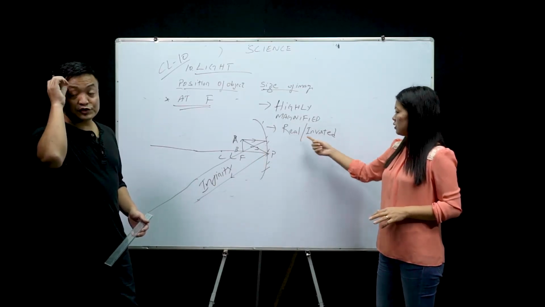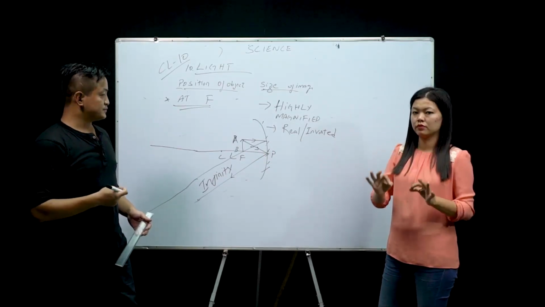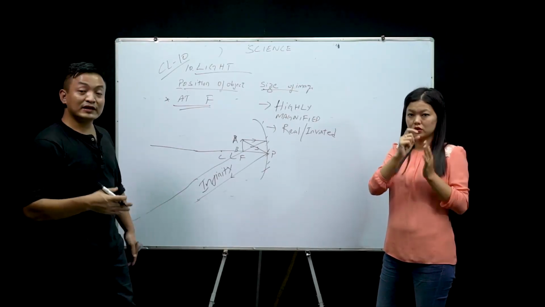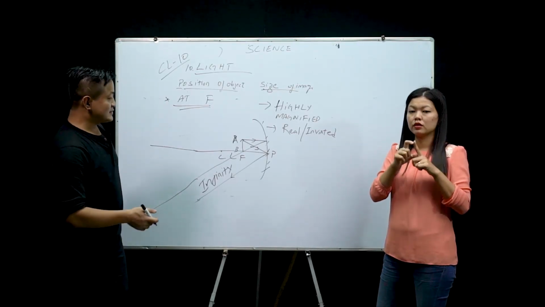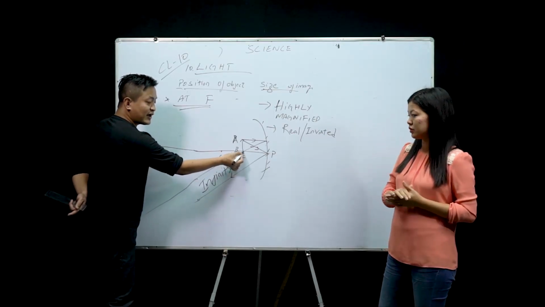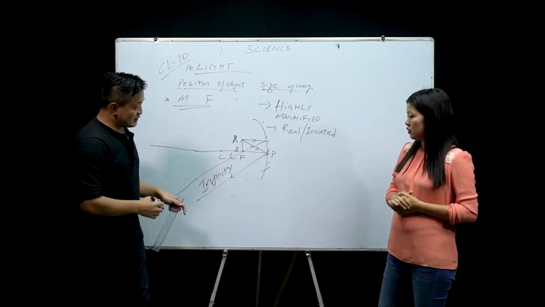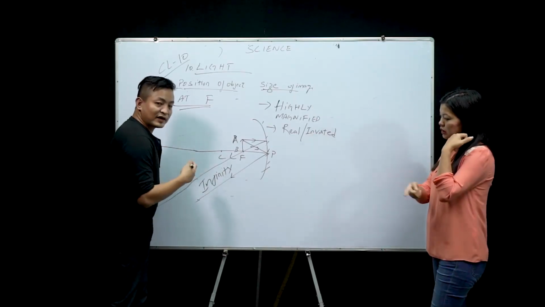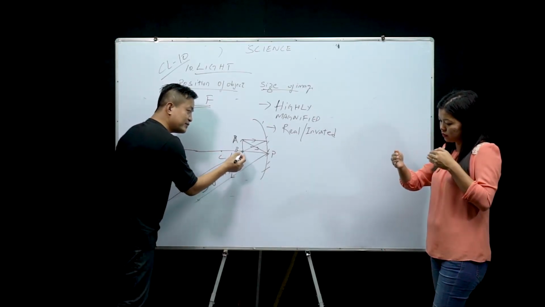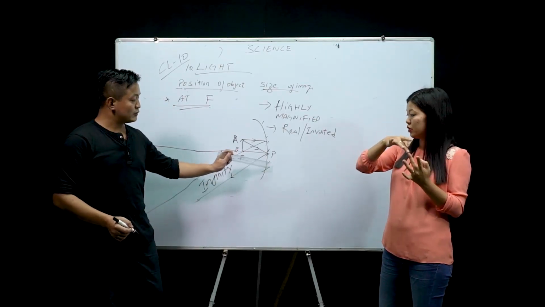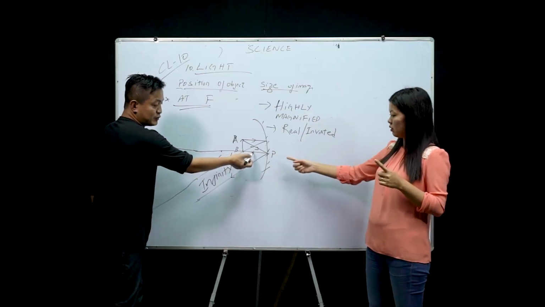So students, now I'm sure you are clear with the first 5 conditions that we have discussed. Now we are going to discuss the last condition. See students, we are done so far till F. Our object is at F. Now the last one is we have to come again a little closer. We should stand between P and F. P means pole and F is the focus. So we are going to stand between these two.